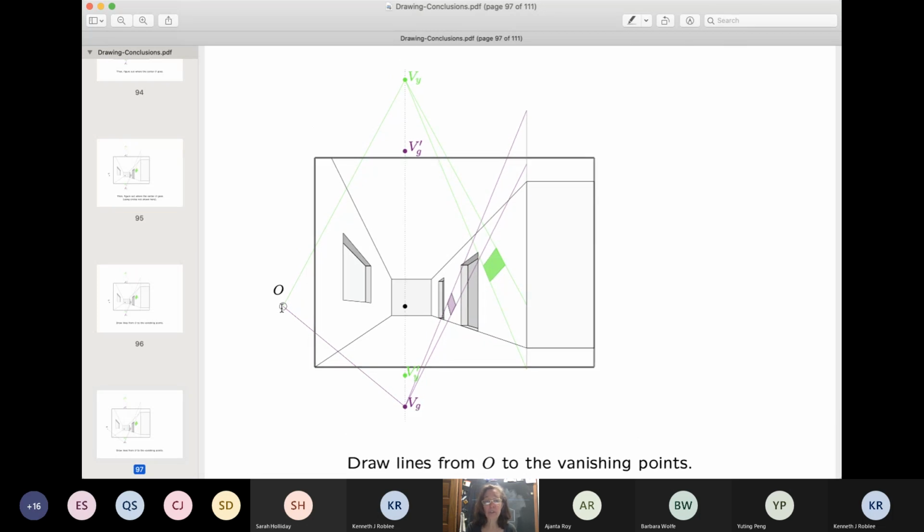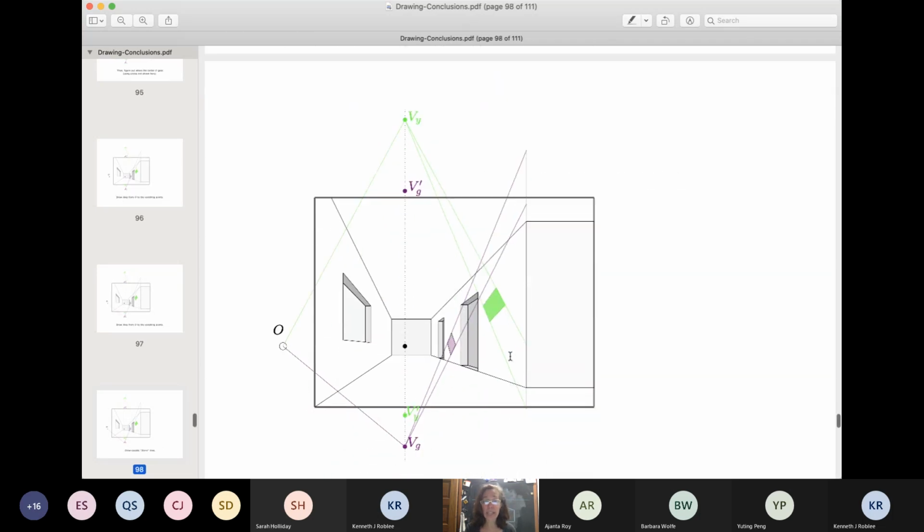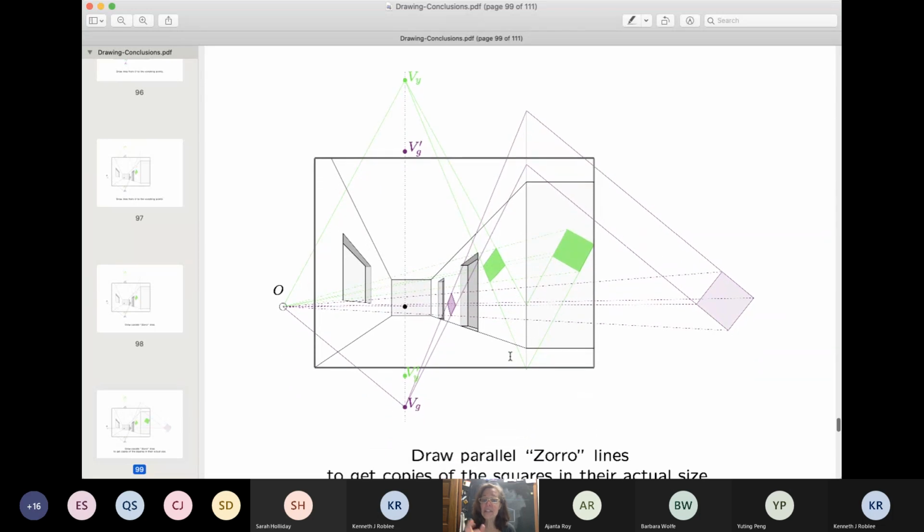But remember, because of Zorro, your line of sight to the vanishing point is supposed to be parallel to the line in the real world. So we can just say, okay, let's go ahead, and this is all stuff you can draw exactly on the photograph. You don't have to go into weird 3D things. You don't have to do matrix computations. You can draw all these lines right on your photograph right here. And by drawing those lines that head out in these directions, you can see that the green square was closer, and the purple square was further away.